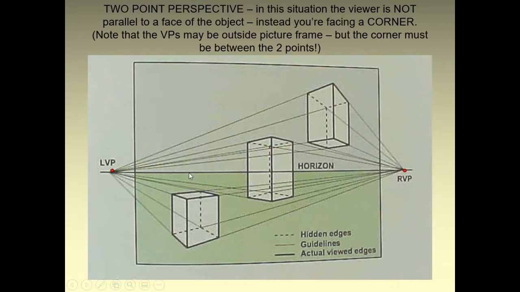But what's happening here is that we are still aware that the horizon is our eye level, and if we look, for example, at this building that's kind of floating up in space, look at the roof line. Even though we know the building is meant to be perceived as having a flat roof, that angle looks really sharp. This angle looks a little bit less sharp, more of a shallow angle. And that indicates to you, if you see a shallow angle, it means the vanishing point is really pretty far away. If you see a sharp angle, it means the vanishing point is pretty close.